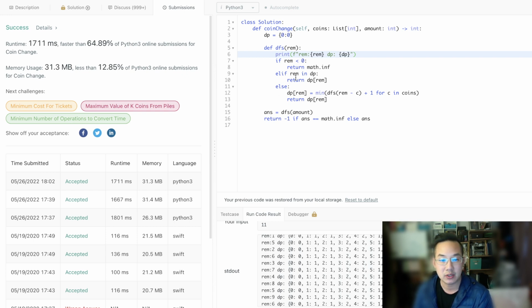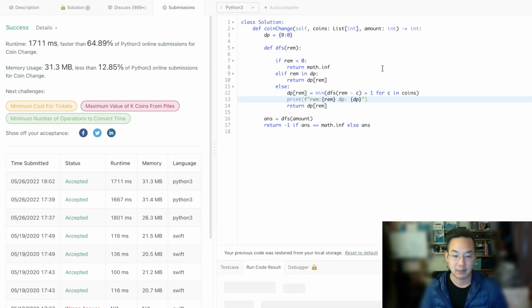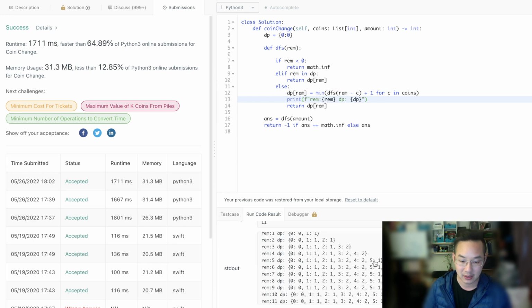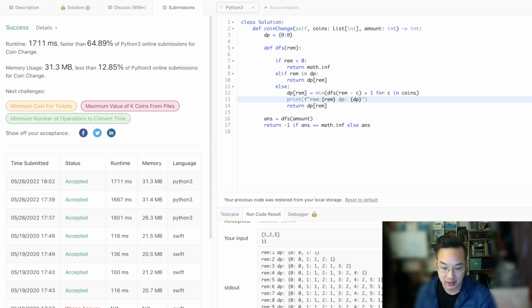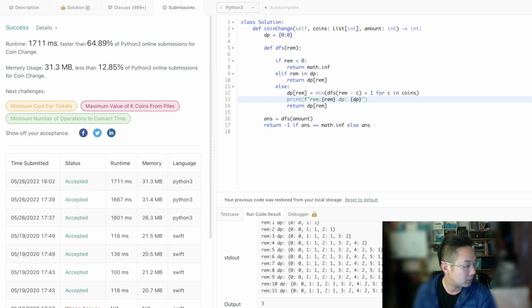As you can see, this last one isn't stored because we returned the amount, DFS amount, which is going to return this DP remaining. This remaining is created after we printed. So if we print this instead here, we will get a better look at it because it has been set. So DP of 1, 2, 3, 4, 5, 6, 7, 8, 9, 10, 11. As you can see, 11 here is, oh shoot, my freaking face is in the way. Here, let me remove it.